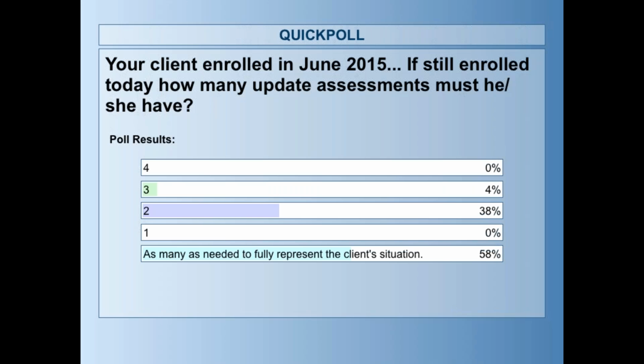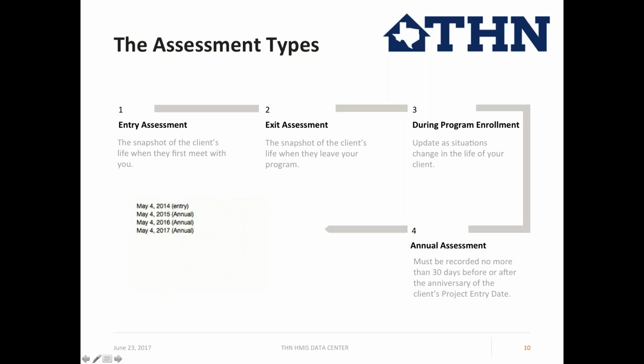The correct answer is the last one. Yes, as many as needed to fully represent the client's situation. I mean, there's no limit. If the client's situation changes, it doesn't matter how many times. You just have an update every time that happens. So that was the correct answer, and I'm glad that we have a bigger percentage of people that actually responded to that. So thank you for your participation.